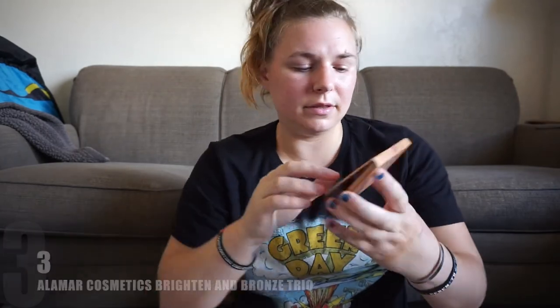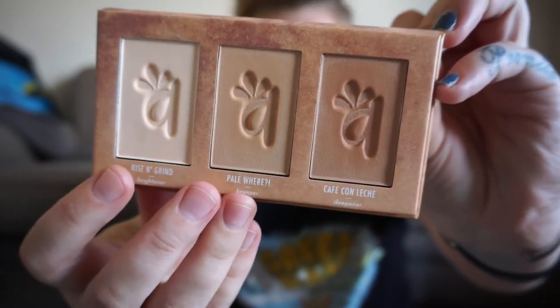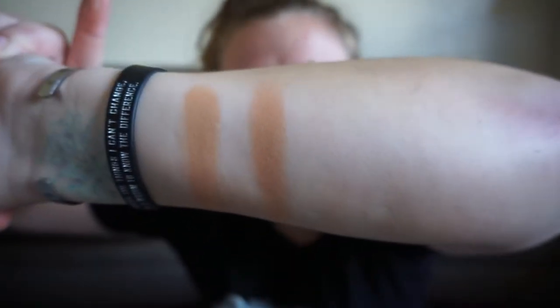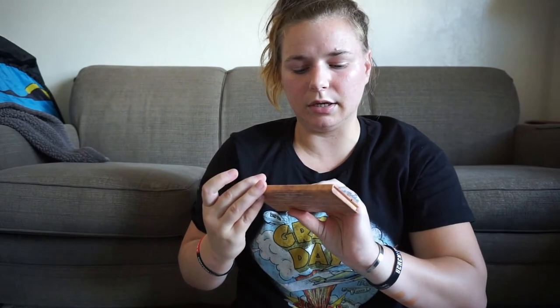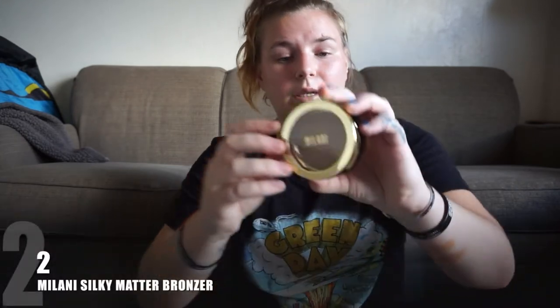In the number 3 spot is the Alomar Cosmetics Brighton and Bronze Trio, which comes with a brightening powder, a bronzer, and a deepener. I'm going to swatch the deepener — it is such a pretty color with a beautiful sheen that sits on the skin so nicely. It says it's infused with hyaluronic acid. I love their blushes too — they made it into my top 15 in that video. I think they're great for the price. This is in Fair Light; they also have deeper shade ranges.